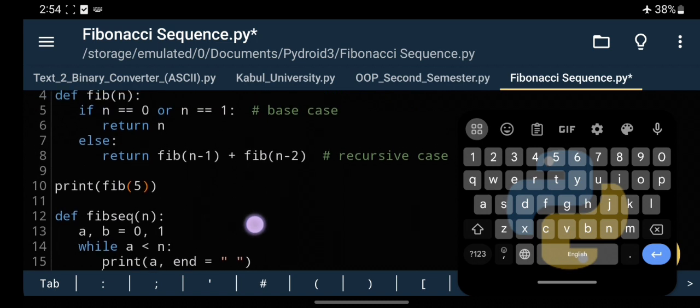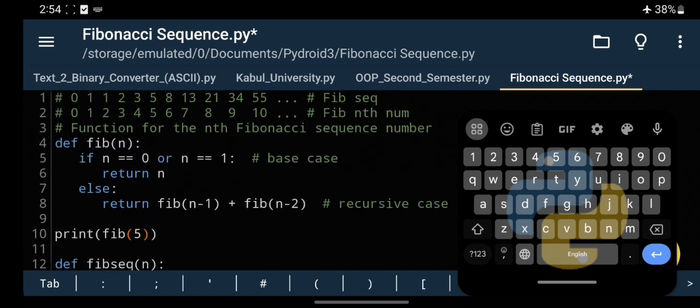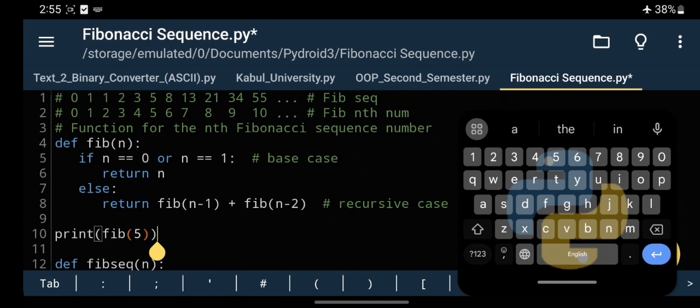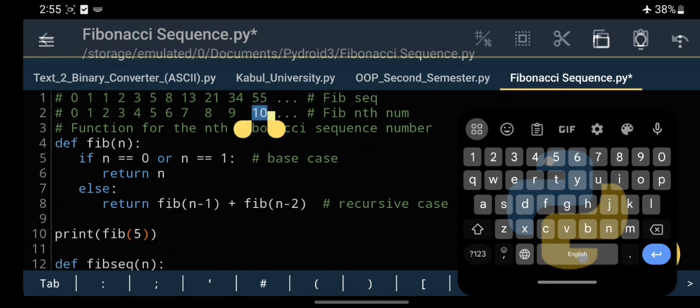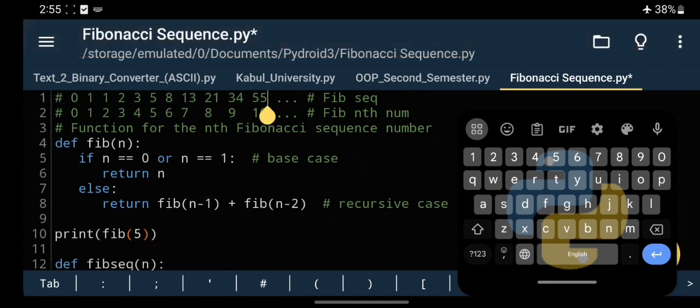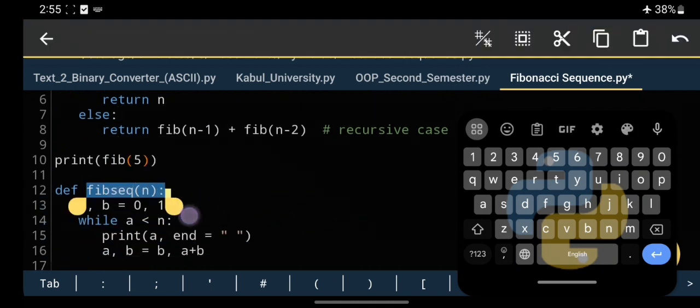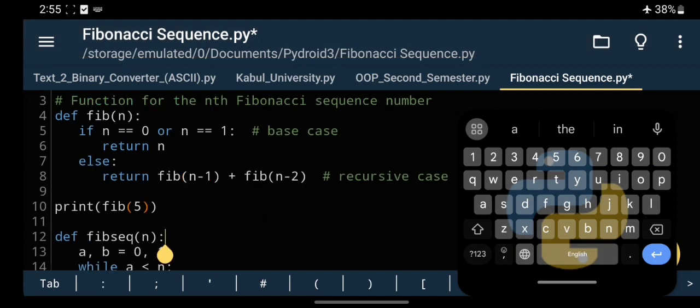Okay, so let me just give you an example. So if I say Fibonacci of 10, right? In here, when we said fib 10, it would have given me the 10th Fibonacci number, which was 55. But in here it's different. What I'm saying to this function, if I say fibsec 10, this means give me the Fibonacci sequence up to 10.